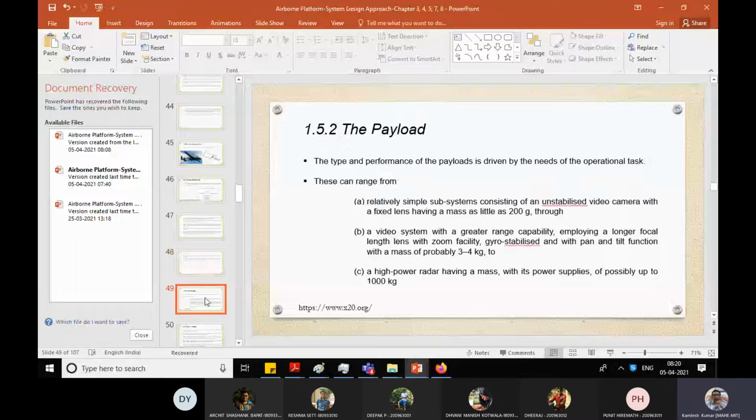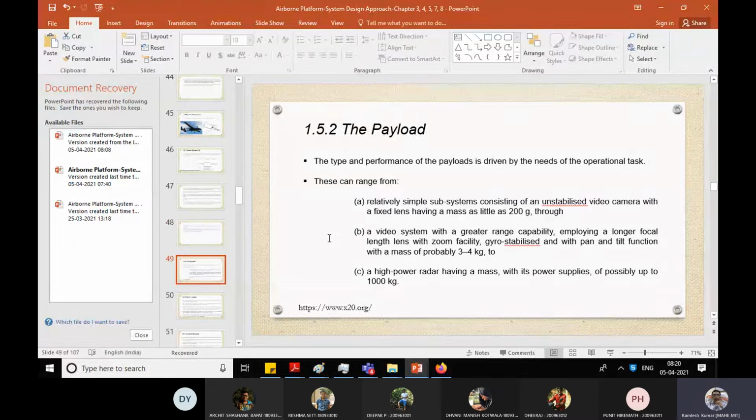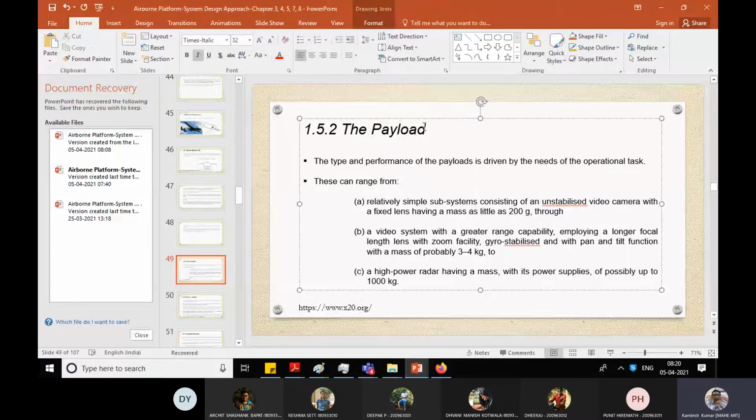Then payload. I already told you payload is an important part of the aircraft, and this depends on your mission. Sometimes we design the aircraft specifically for the payload as per the mission requirement, or the deployment, or maybe the users, especially users. Military operations can be just for surveillance, ISR applications, or can be an armed type of UAV. So it depends on what type of payload requirement is there in your platform, that should be integrated.